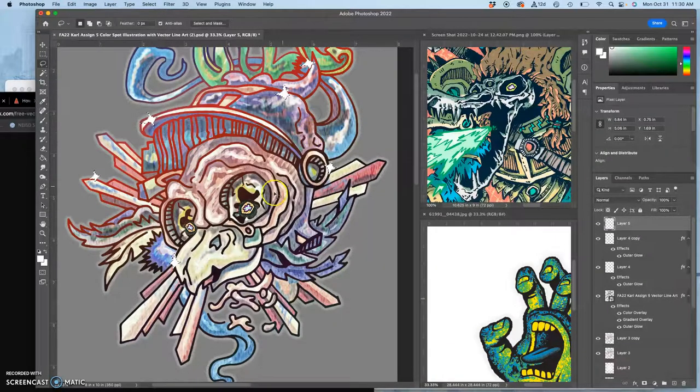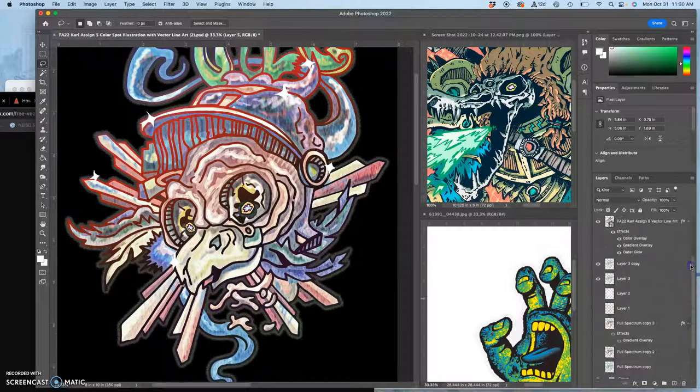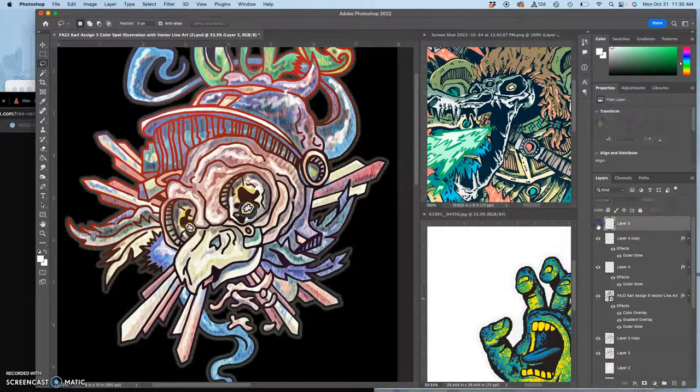These little star shapes I made on a new layer. So then, just as they are, those are color holds. Even though they're just white shapes, they're cutting and held over the black line art. Clink, clink, clink, clink, clink. And then, just like I did with the eyes, if I wanted to add a glow effect, I'm going to show you something. I can move the effect between layers, like that.